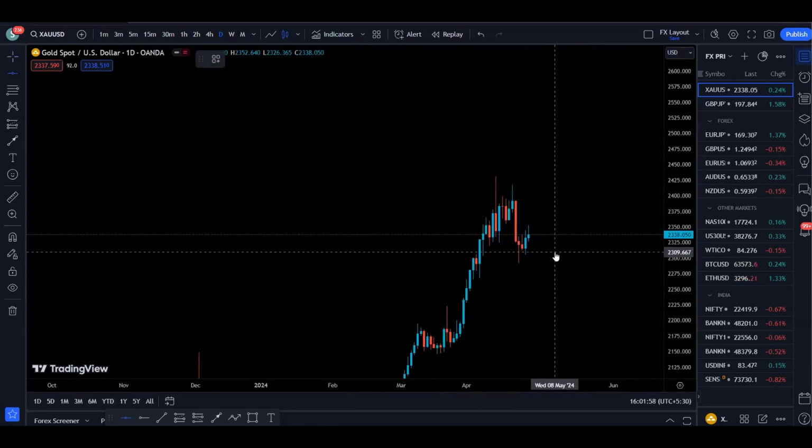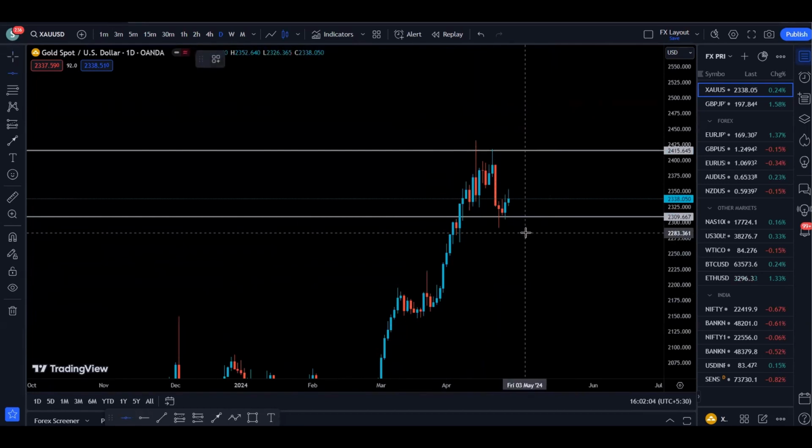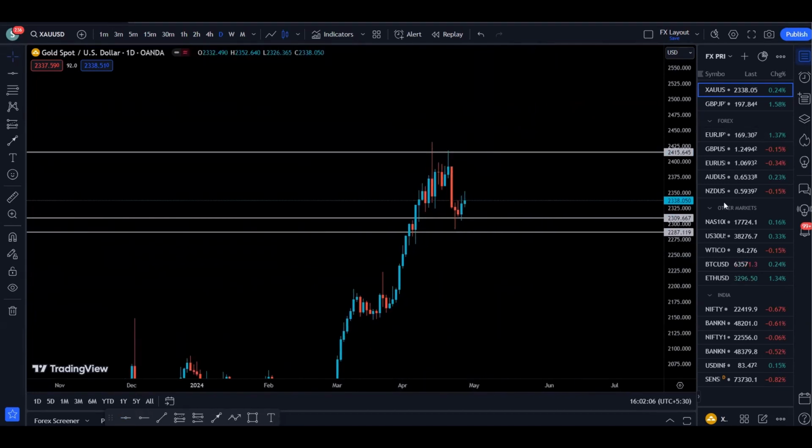If we look more closely and mark our support and resistance, then we can see that we have a support right here and we have a resistance right here. Also, there is another support close by, which is right here. So now, because we already have a bullish candle closure and form a support in the uptrend, there is a very high probability price may come up and retest this high created by the price. Also, if we get a daily candle close below this support, we already have a clean range on the left hand side, so there is a very high probability price may come down to retest the next support, which is right here, and basically continue this bearish pullback to the downside.